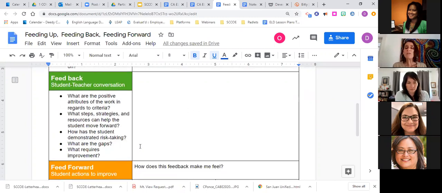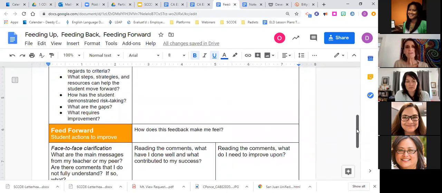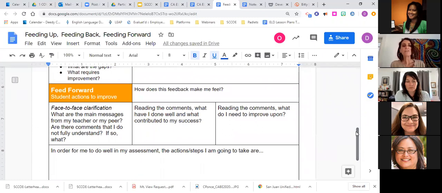Feedback is what you have already been doing, so you could use this form for the teacher to put their feedback on here in writing, or it may actually, as it says in the green box, be a student-teacher conversation. And the teacher could be taking notes in that area from what they're talking about. The student can be taking notes from what the teacher is saying, or it can just be a conversation, and you can leave it up to the student how they're going to receive that feedback and how they're going to note it.